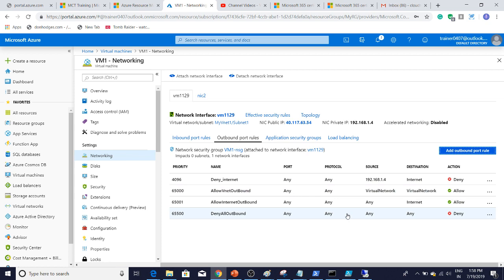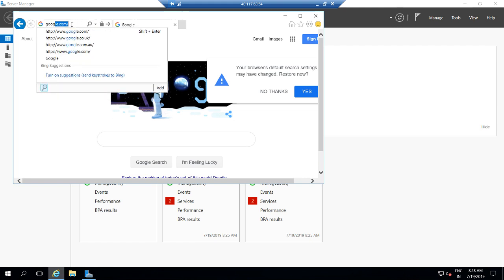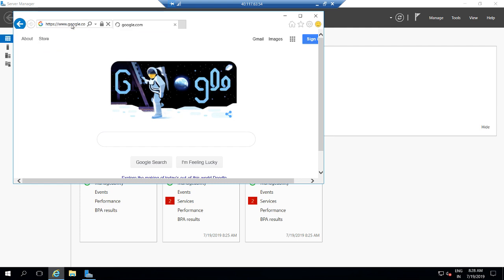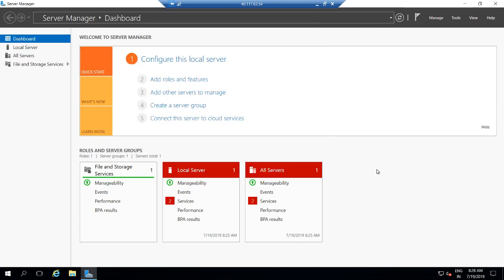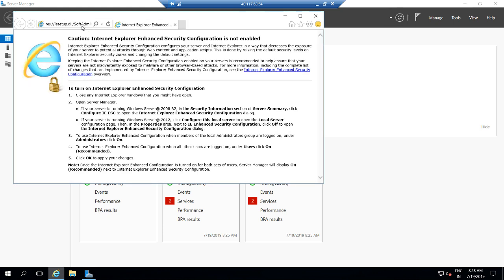It will block the internet access on this virtual machine. Let's see. Let's access google.com. Okay, right now it is coming. So wait for a while. No internet. Let's open this.